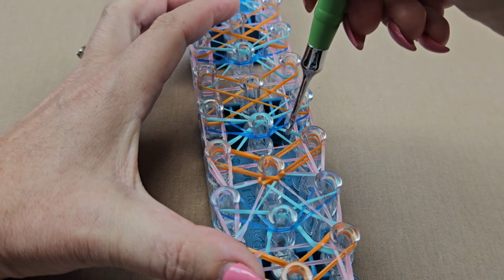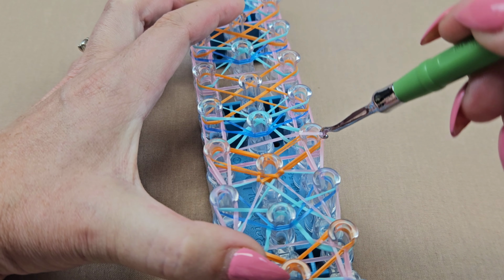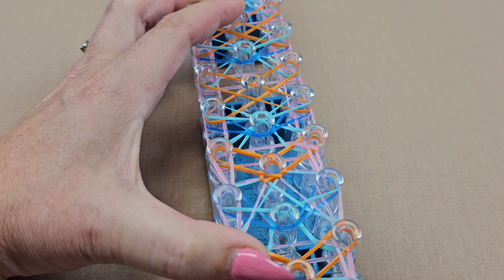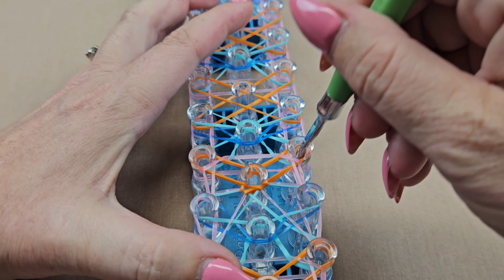We're going to reach inside that little opening of the teal to grab the horizontal pink, bring it over the pin. Let it go. Come to the left side. Reach into the leg of that teal, grabbing the pink. Bring it over the pin and let it go. So that's what it should look like. Then we'll go back to looping up our border.